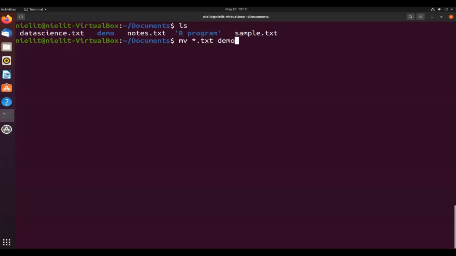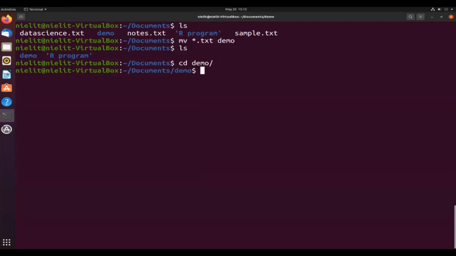Okay, enter. Then you can check whether it is present in documents. It is not there, but it is moved to demo. I'm going to demo now and listing all the files, because I have given star.txt, so all the files ending with .txt are moved to demo. So multiple files you can move.